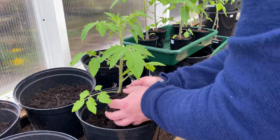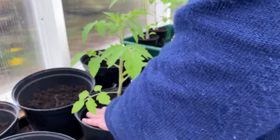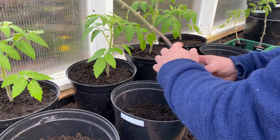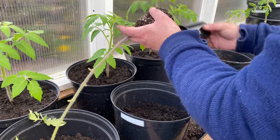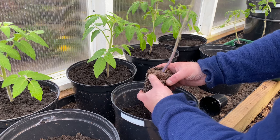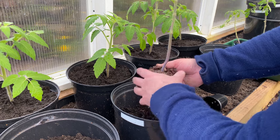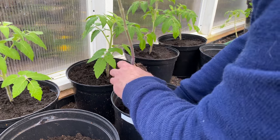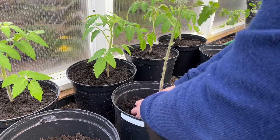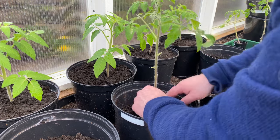I'll top that up and bring you back once I'm potting on the Latar. Let's have a look at the Latar — it's got a lovely root system as well. I'm really pleased with planting the seedlings so deep, we've got all these roots. I may plant this one a little bit further down because these just split when they're watered too much. So I think maybe around about there and we'll see how that one goes.